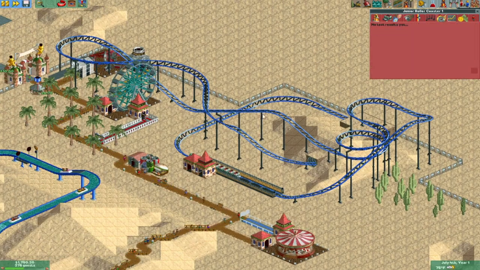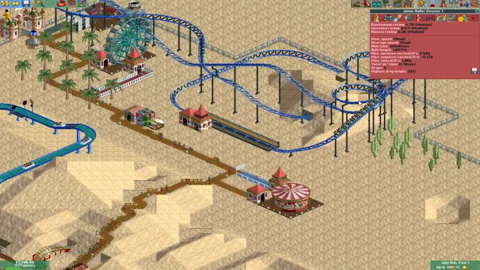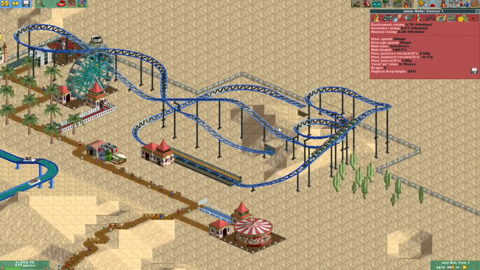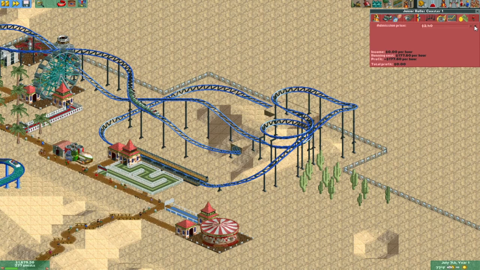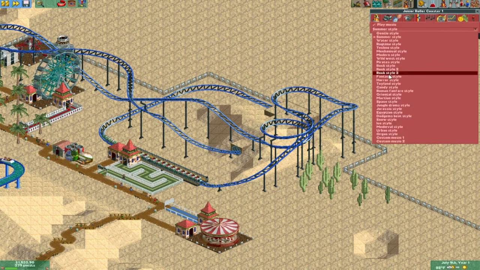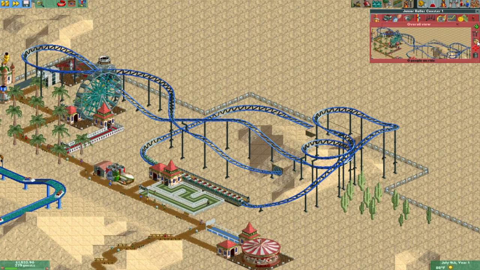Okay, they go back into here a little fast. Maybe I could put in a section of brakes towards the end to just slow it down gently. Medium, medium, and medium? That's it? I expected a higher excitement rating than that. Well, I guess it'll do. Set it to every 20 minutes. We can charge at least $250 for it. And obviously we're going to play Rock Style 2. The best.